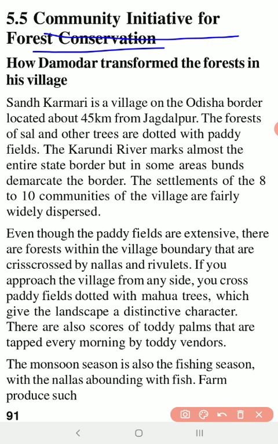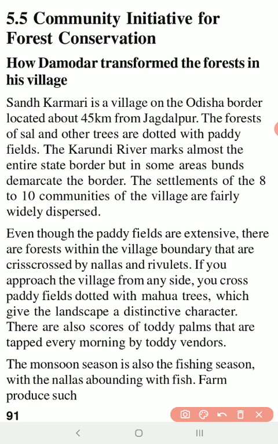So, as I already told you, what is the meaning of community initiative? Which means each one of us, we initiate, we begin on our own without any external impulse, without anyone commanding over us. That's what we call initiative. Okay, how as a community, which means community is not only caste, you should remember. So even people who are living together, let us say in a street, in the villages, I don't know how you live in your villages.